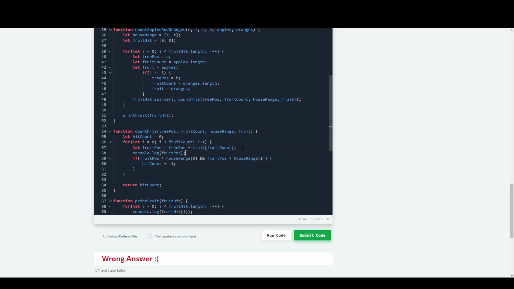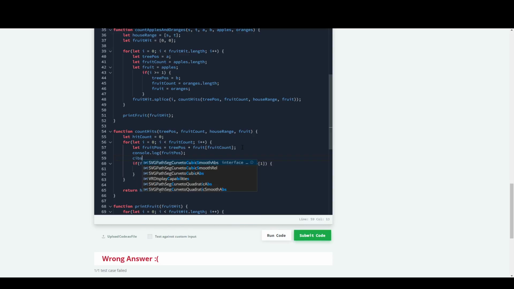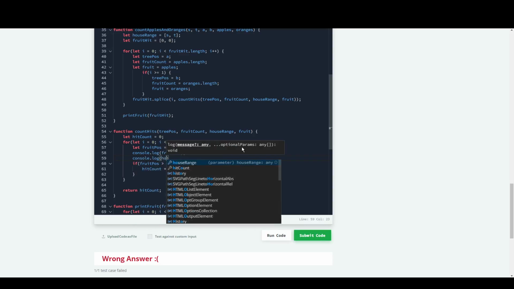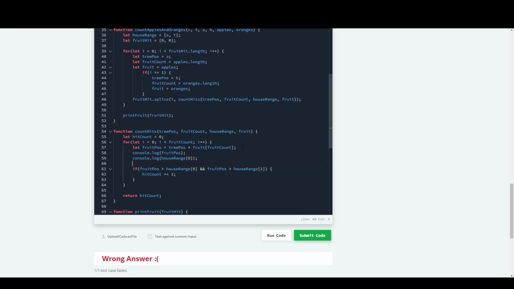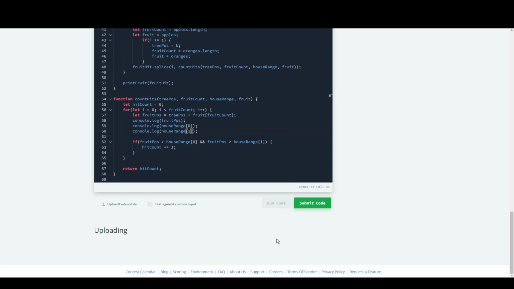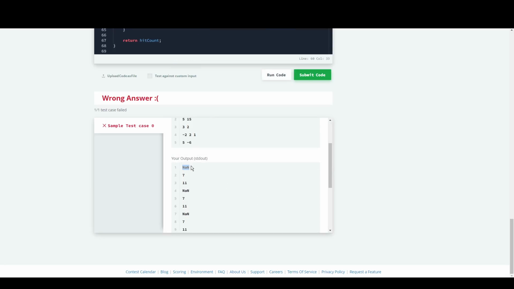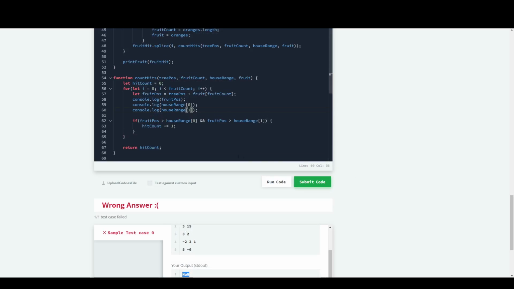See what the fruit pos is, and then console.log house range at position 0, and I'll copy this one and do 1. Let's see what we get here. Not a number. Why is it not a number?